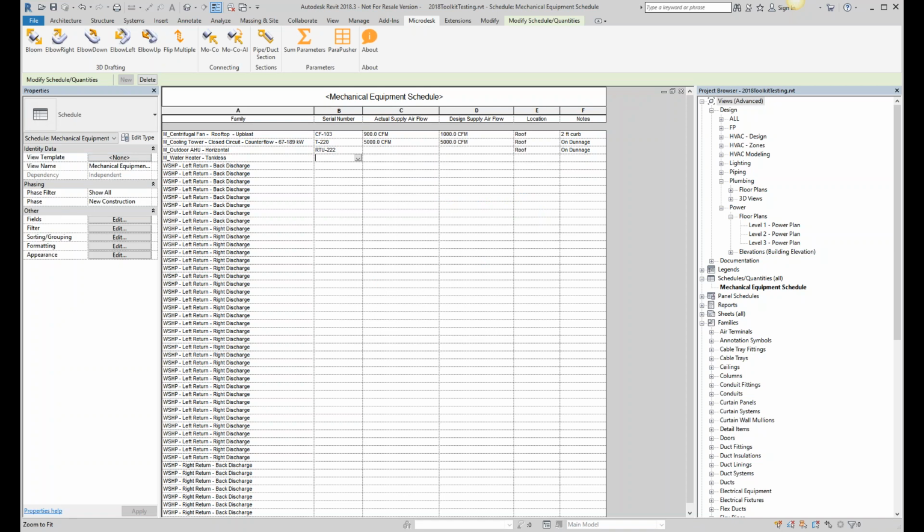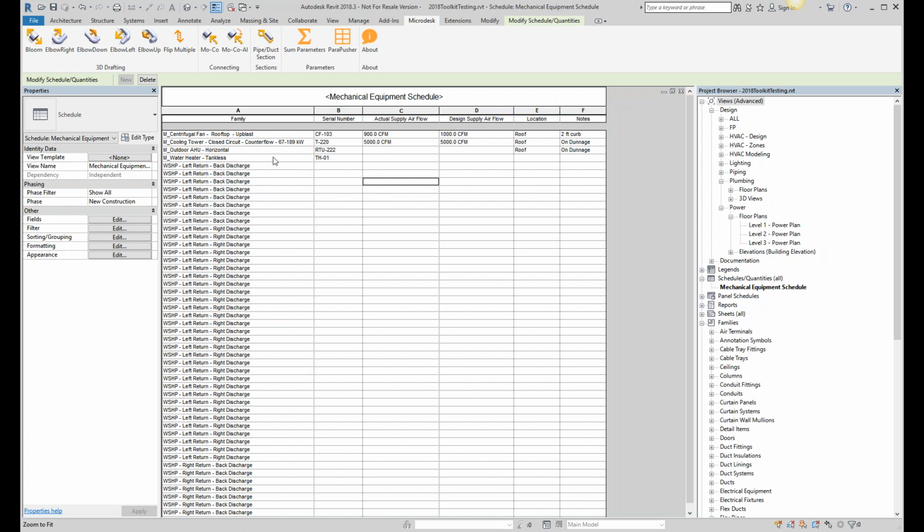So now we see the serial number is actually available to me. So give it a number here, whereas previously that field wasn't accessible to me. The other families still don't have that field accessible. So that's great. That was, in some ways, easier to add that one parameter than it is natively. But the real power is when you add multiple parameters to multiple objects.